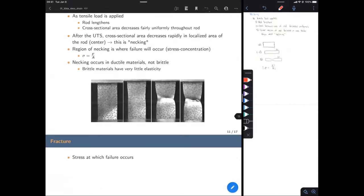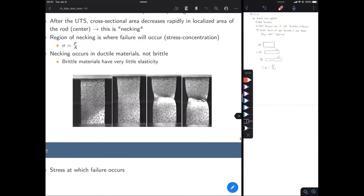Okay, and here you can look at some pretty good pictures that show this. The very first picture on the left wasn't labeled, but it looks like there is no load that has been applied yet to this section of the rod. In the second picture, you can see it's elongated a bit. And also, you can start to see that the cross-sectional area has decreased a bit. Overall, it's pretty uniform throughout this length of the rod. But you can already see some tapering occurring for the necking region.